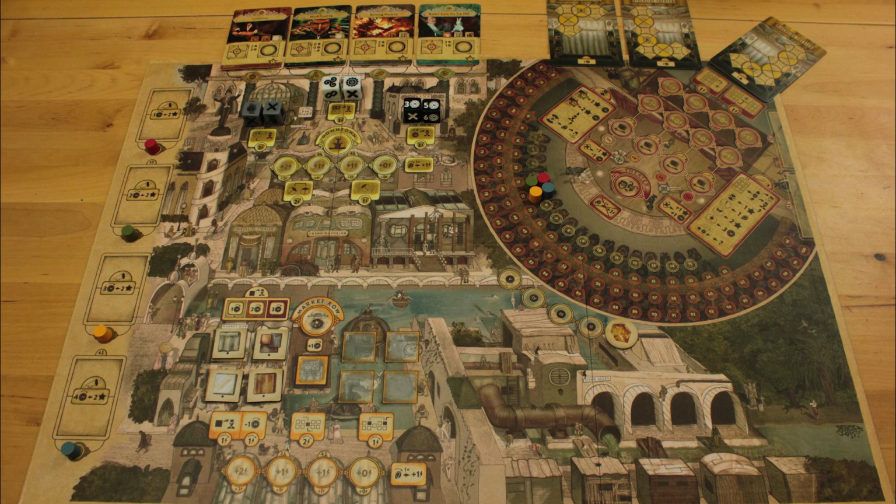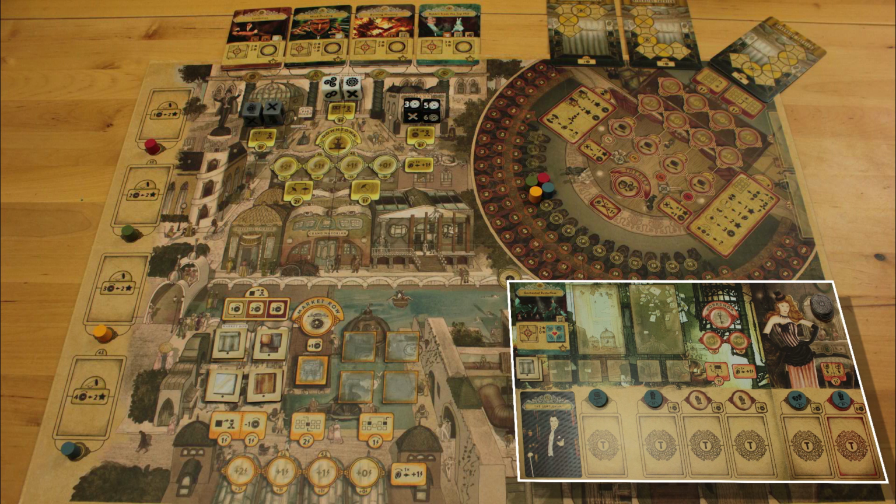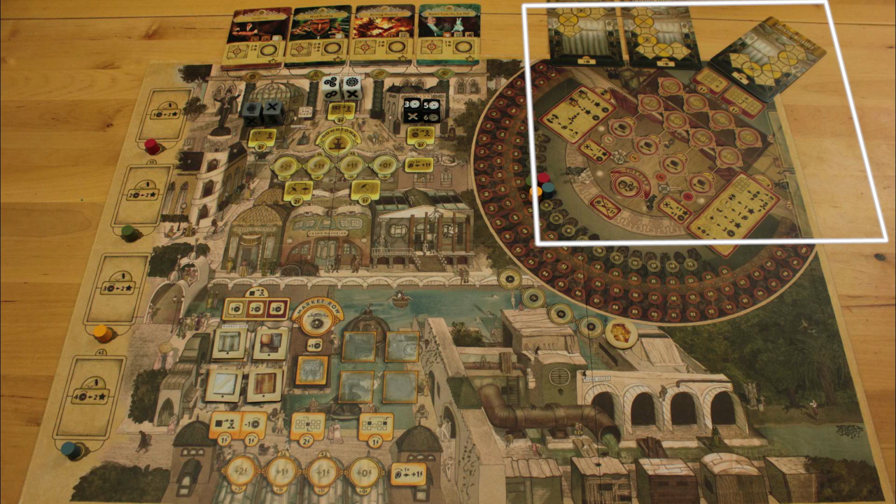Well, generally speaking, this is where you get new workers, money, and tricks. This is where you buy materials to practice your tricks. This is where you actually practice your tricks, and this is where you stage and perform your tricks.